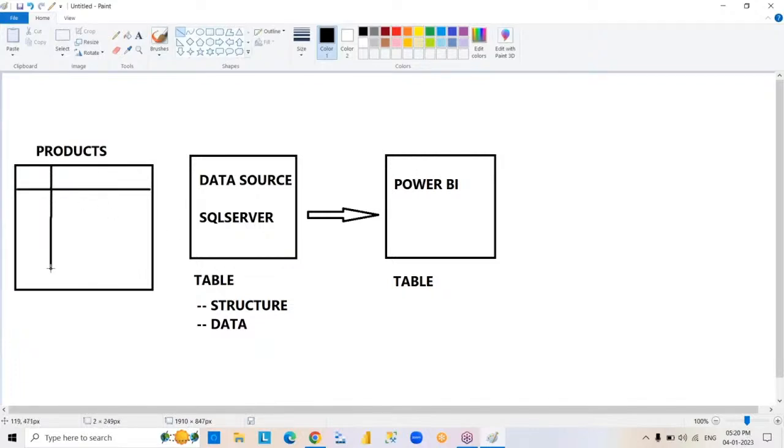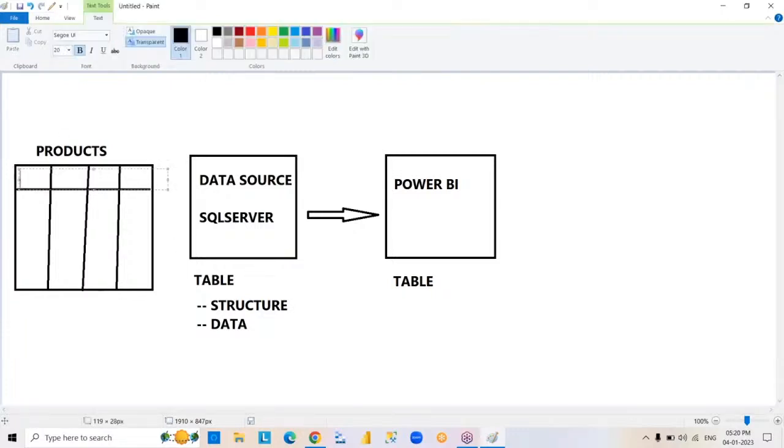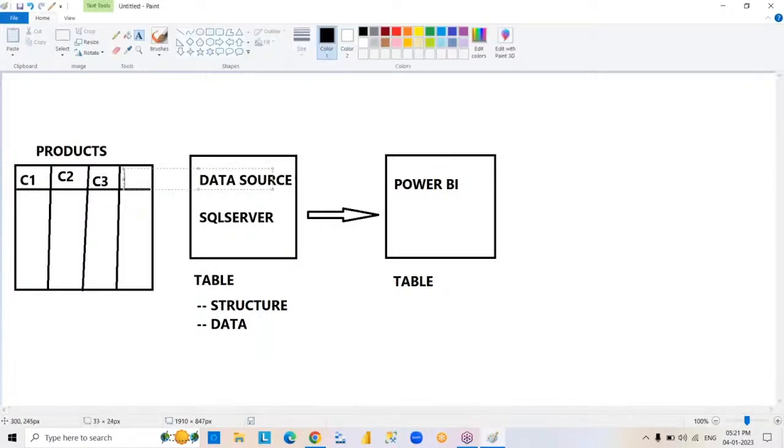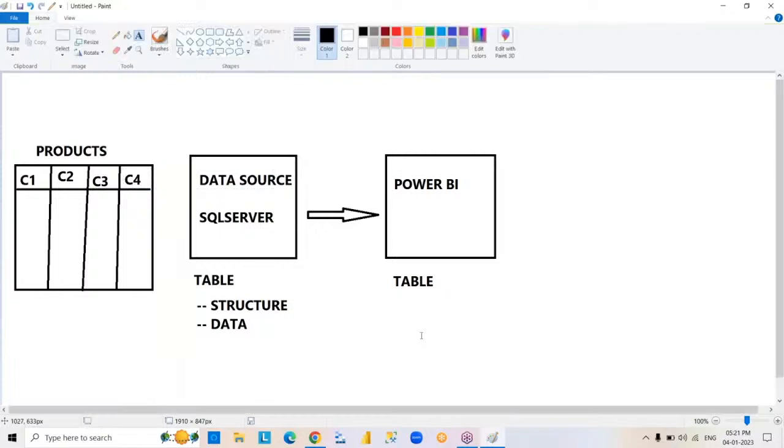So in this table, we have different columns like this. Suppose column 1, column 2, column 3, column 4, like this. Okay? So now this area comes under the structure of the table. Right? Structure of the table.